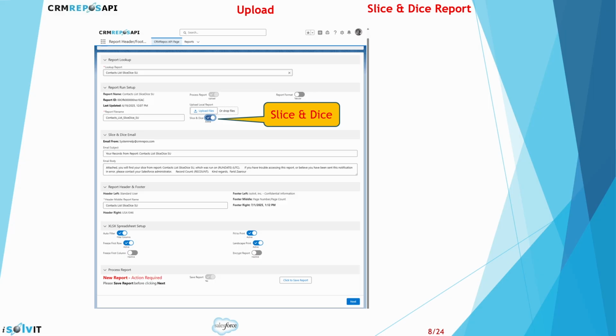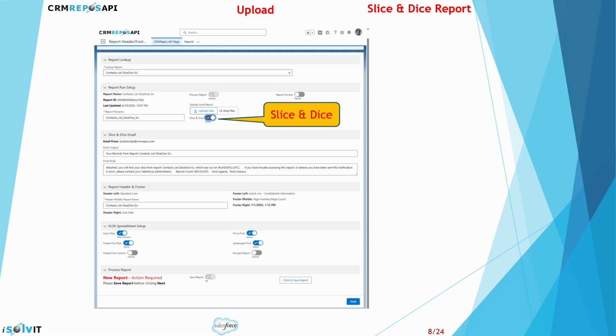Section 1. Begin by selecting the Salesforce report you want to work with. As you type in the lookup field, matching reports appear instantly. After selecting a report and clicking Get Selected Report, all related sections become visible, and the full configuration automatically loads. To reset your selection at any time, simply click the X inside the lookup field. This clears the field and removes any displayed setup information.